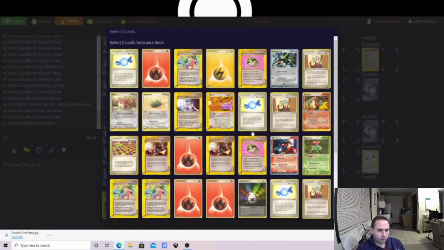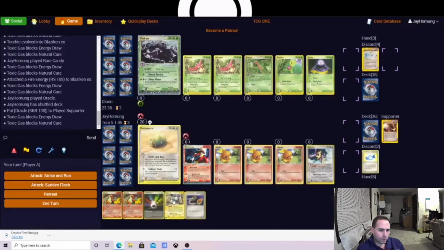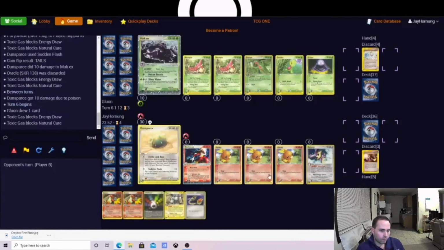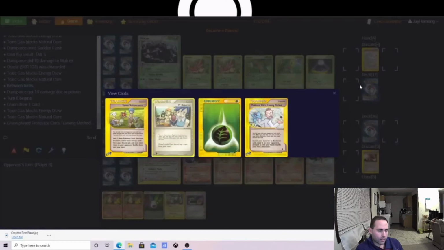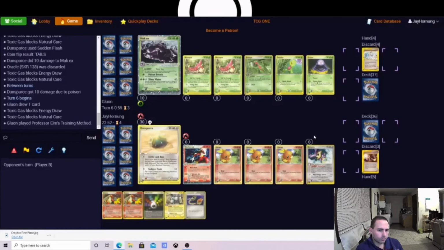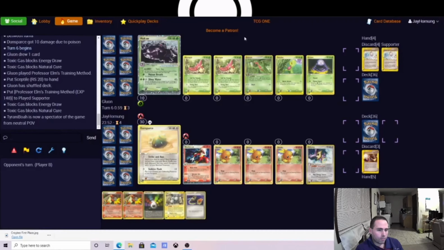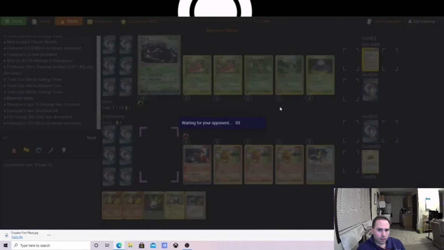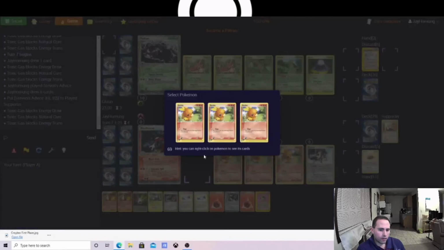I know I'm going to get a lot of value out of that Stevens Advice. So I'm going to put the Stevens first, knowing I'm going to be able to draw the 6 cards. I got the Switch just in case he does anything tricky. All in all, though, not a bad start by our opponent either. He's got the Skeptile.